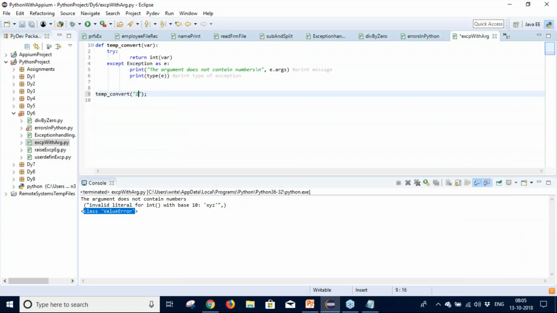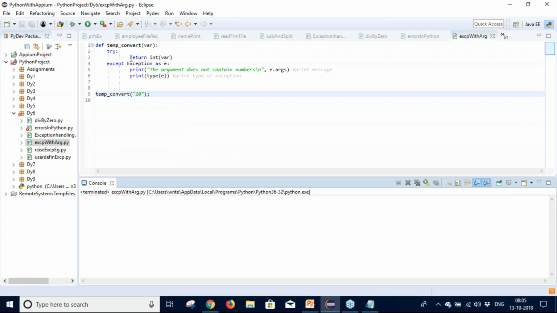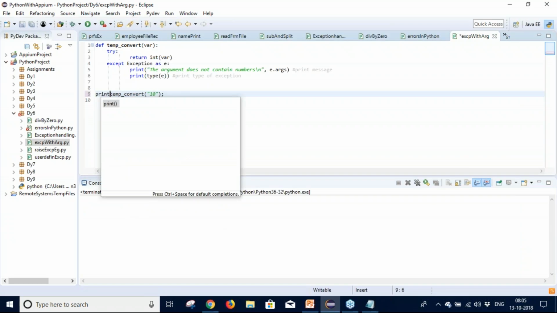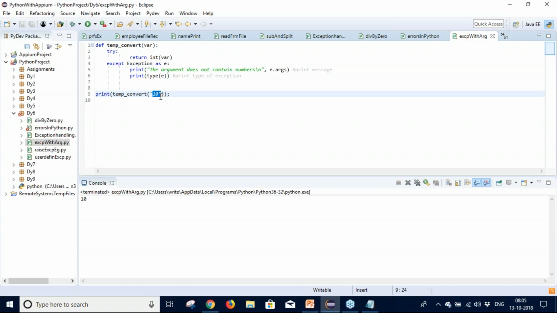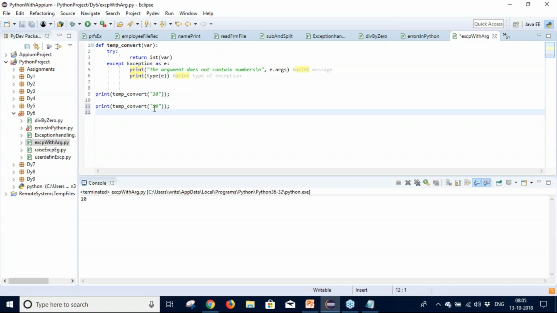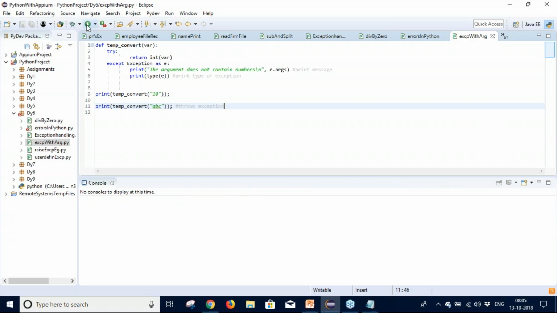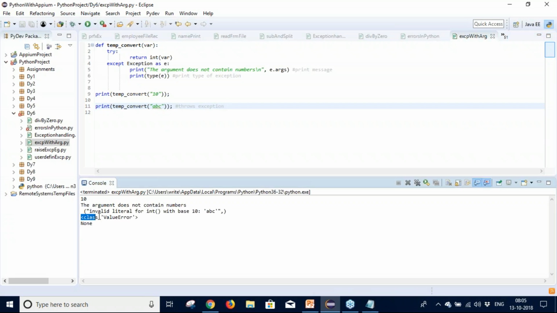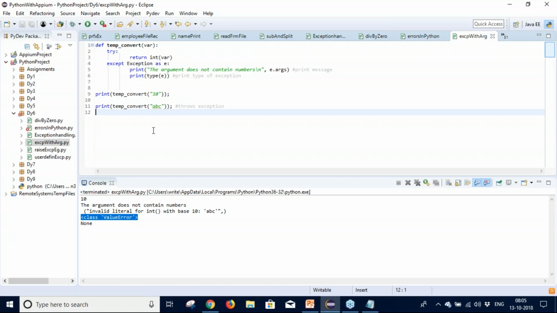If this had been 10, we would still have been able to work with it. But since it was XYZ, we were not able to. And it tells us the value and the exception class. Is this clear?